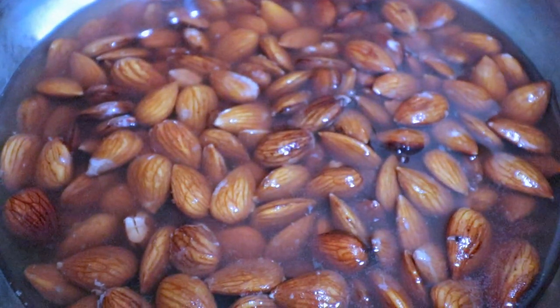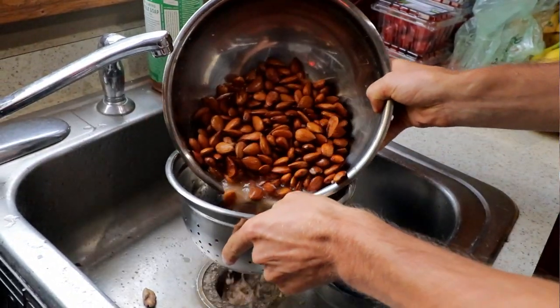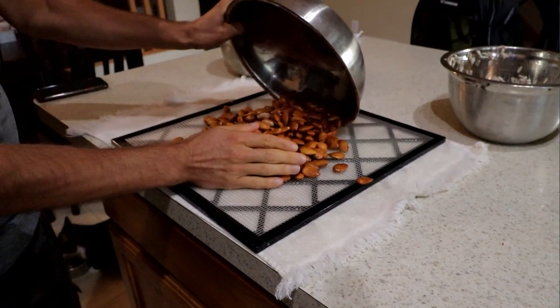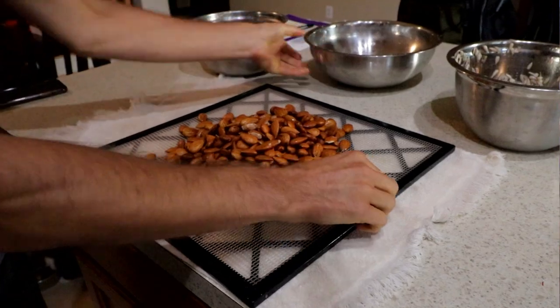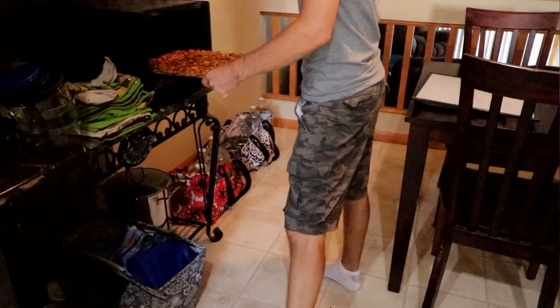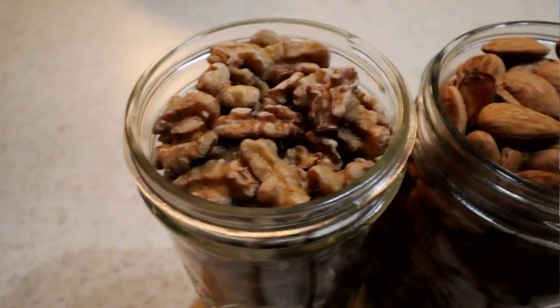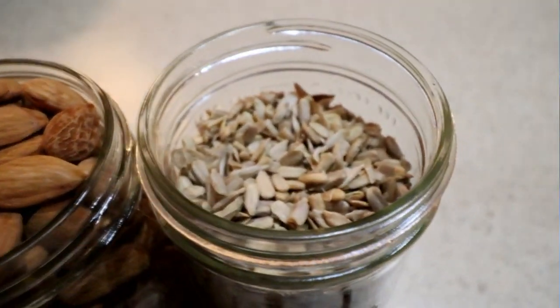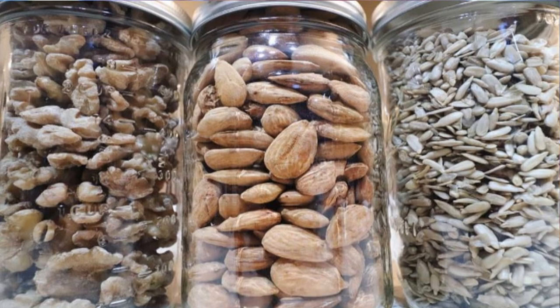That's why you want to make sure you're filling your bowls with enough water to make up for what's going to be absorbed. So first we're going to rinse them off. We'll drain the water off, rinse them, and then I'm going to put them on a dehydrator sheet to dry so that I can store them, because we're using so many nuts and seeds here that I'm not going to use these right away. So it's good to dehydrate them if you want to store them, and I'm going to show you how I do that. So let's go work on that.